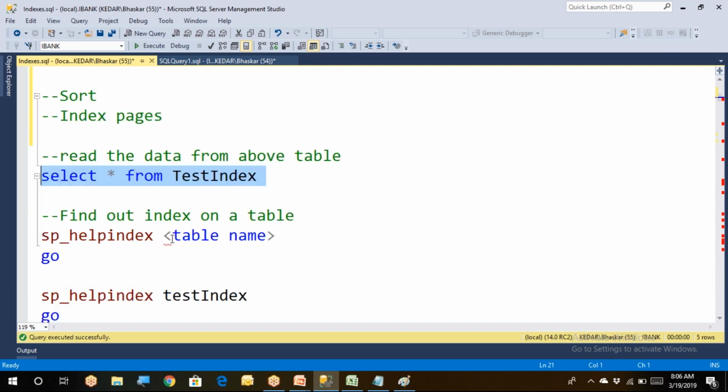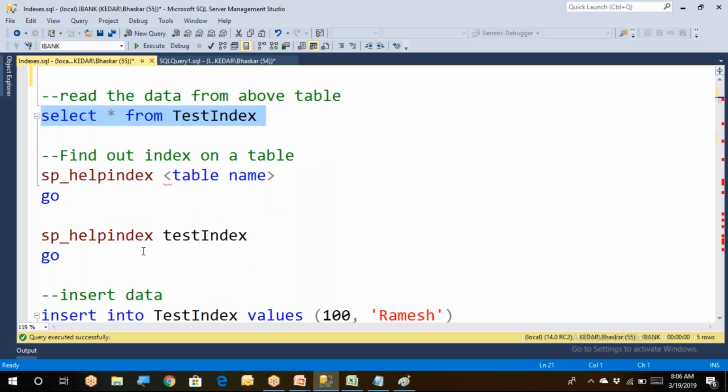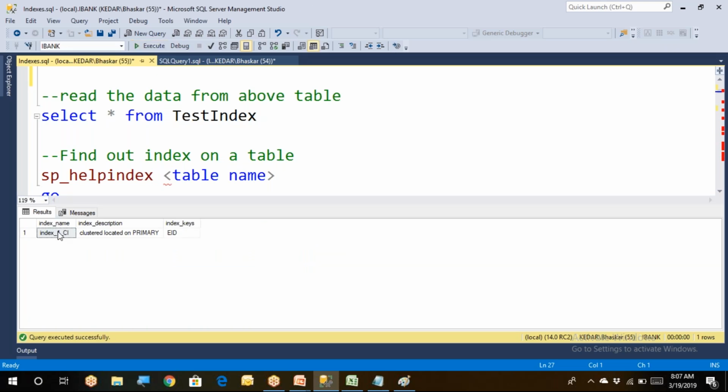So a clustered index is going to create the index space. It's not going to create a primary key. Try to understand: a primary key will create an index, but an index will not create keys. Be clear on this. Now the data has been sorted, and you can also see the index you have created. The index name is index one, a clustered index, created on primary.